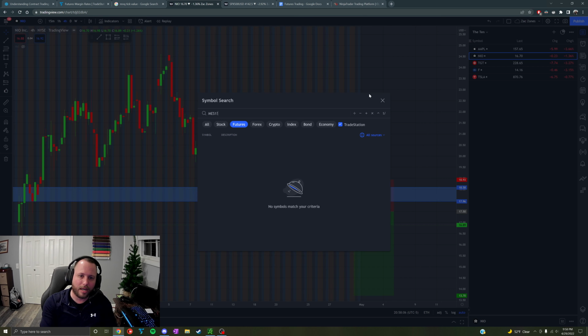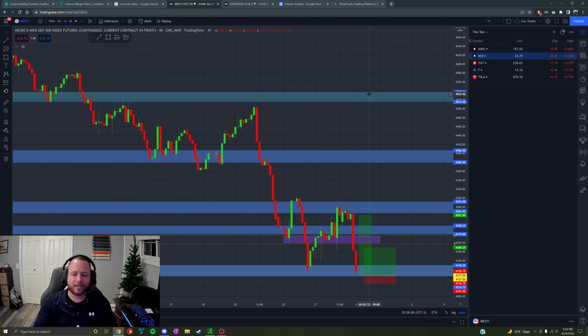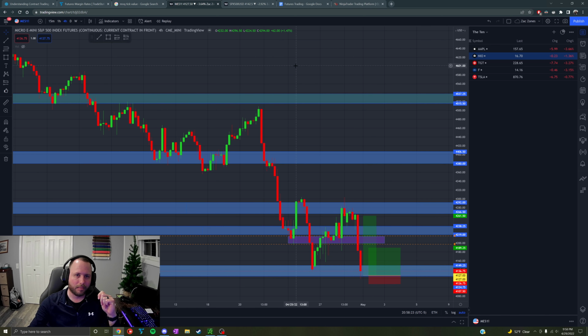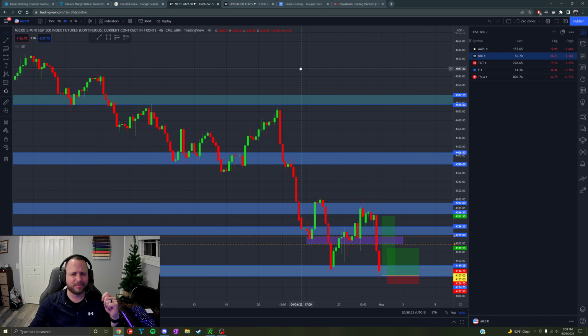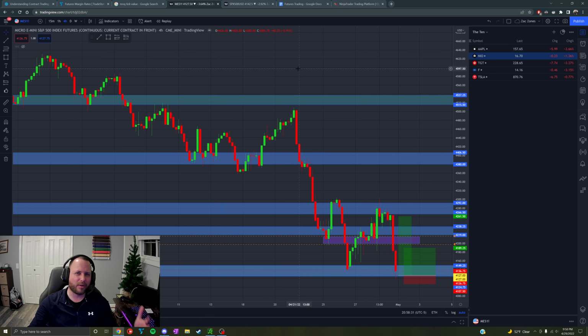So that's how I like to trade futures when I'm at my desk or trade stocks for that matter. I can right click on the chart and enter the order right there. If not, I've found that for being on the road and doing what I do, TradeStation has the best mobile app. I do not like thinkorswim's futures trading. I think it's a pain in the butt. Plus, their commissions are way higher. TradeStation's like 25 cents per contract, and then there's the regulatory fees. So it's about $1.25 round trip per contract for the micros.